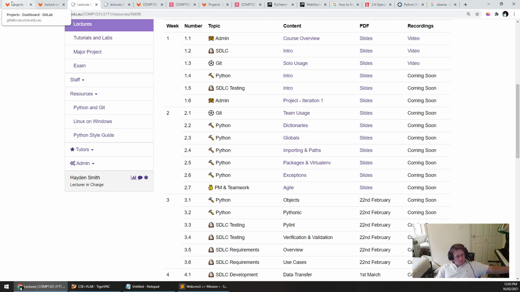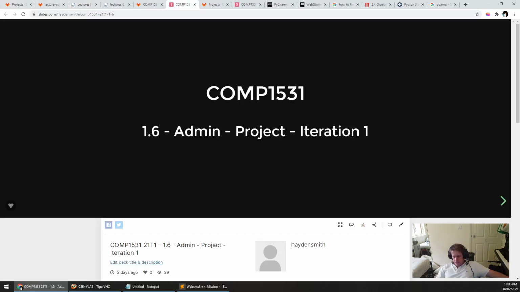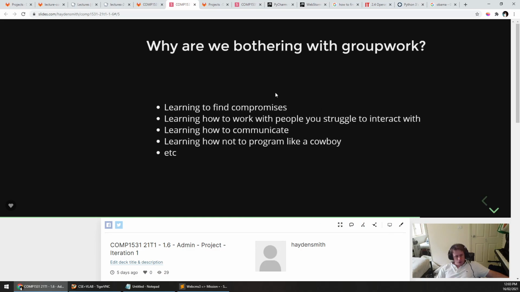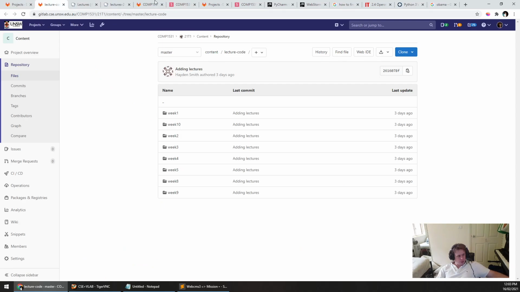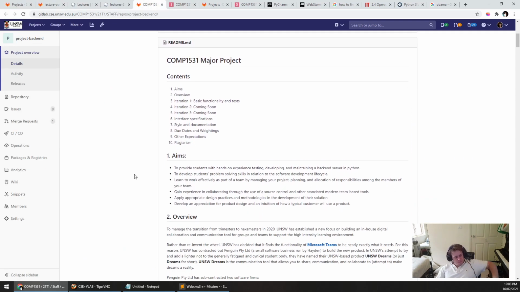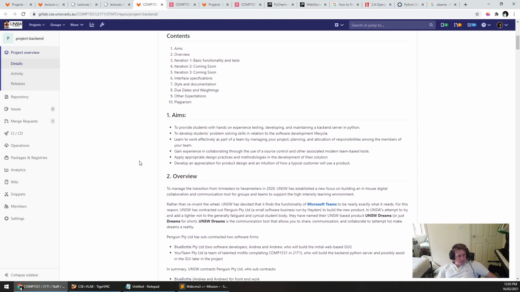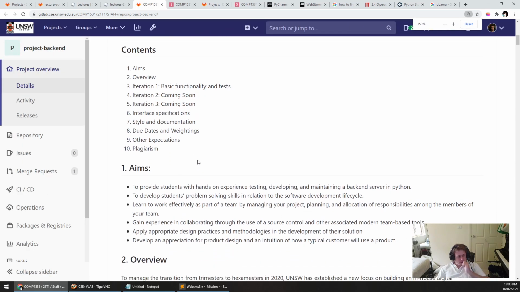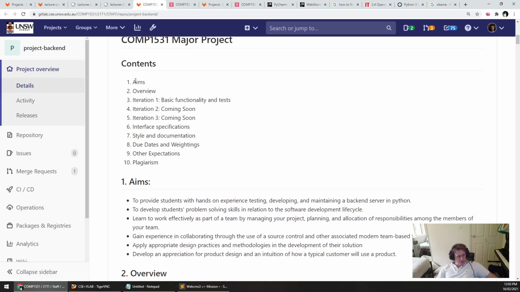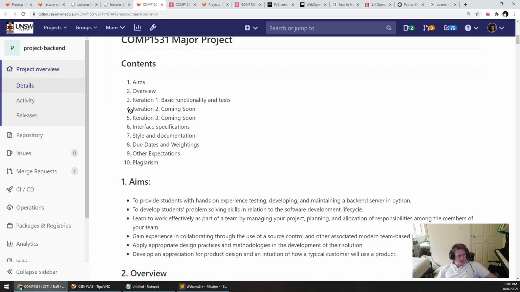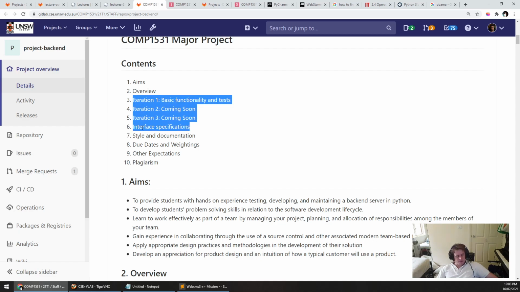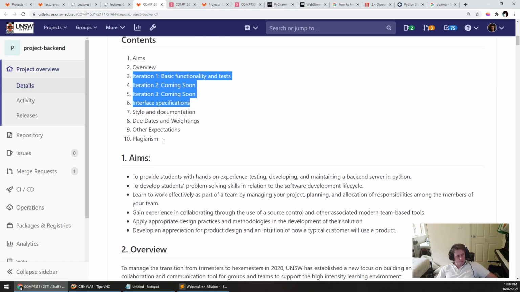All right, so iteration 1. This was kind of the high level of it. The only thing I'm going to be talking about for the rest of this is the spec. So we're just going to go through the spec. Now, what's in this specification? You can go read this as well. There's nothing particularly exciting here. Basically, there are 3 iterations in this, which the first one we're doing now and the second 2 we're not worried about. The meat of the spec is in sections 3 and 6. But let's go through it.